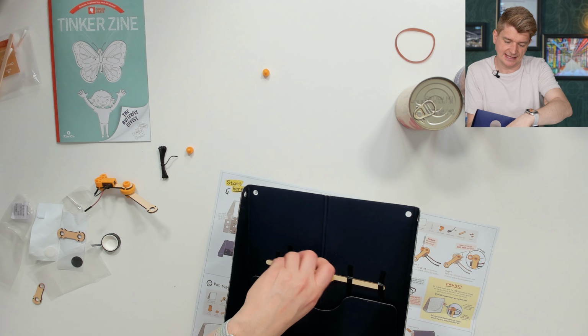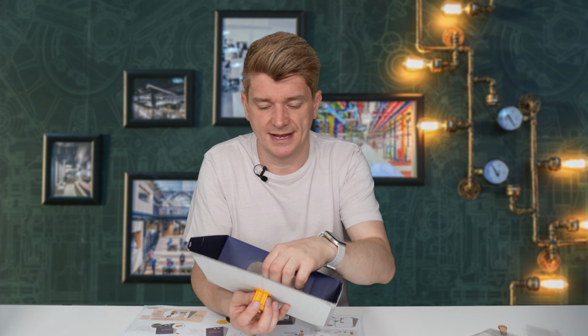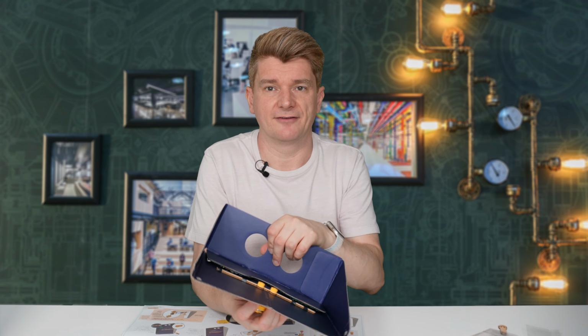I see why that's there. So that's there. You can't screw the plastic onto the cardboard. So the screws would just pop through the cardboard. And this wooden brace is stopping that from happening.